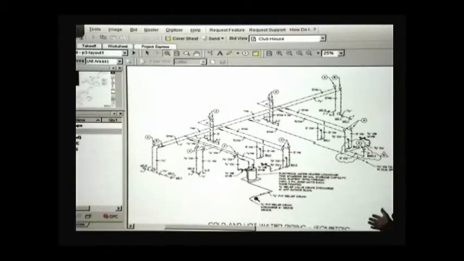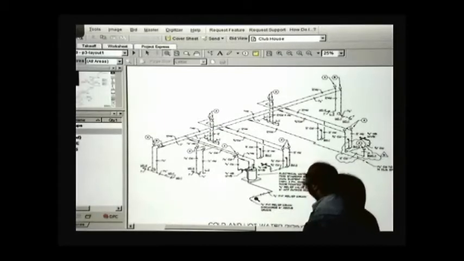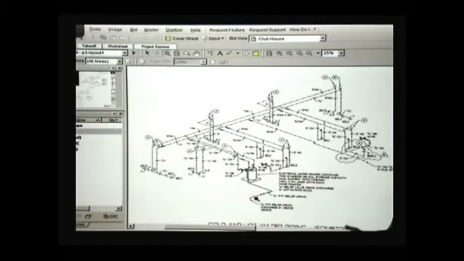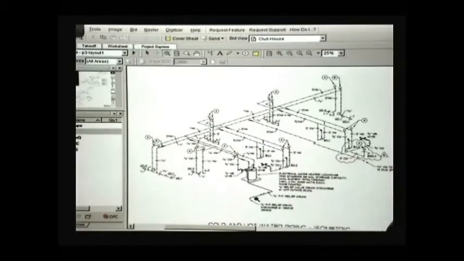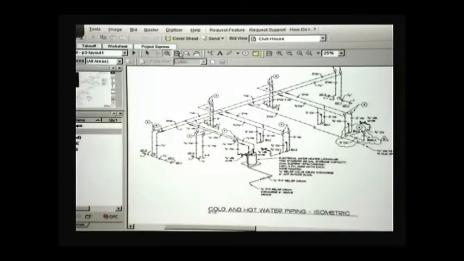What I used to do is instead of going and calculating each one of those separately and trying to be exactly accurate about how high they are, I would look at the height of the building and say, okay, that's my worst case scenario, multiply by the number of risers that I have, and I'm done. So I will end up with a little bit more piping, but the cost of that extra piping is worth it. It's better than spending my time calculating that to the exact number and then ending up being short. That would be really a disaster. So, you know, that's one way to do it. So that's the cold and hot water piping isometric.